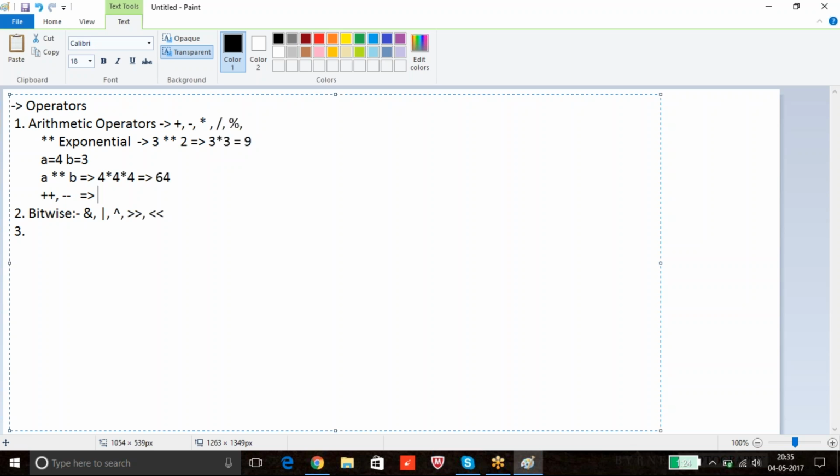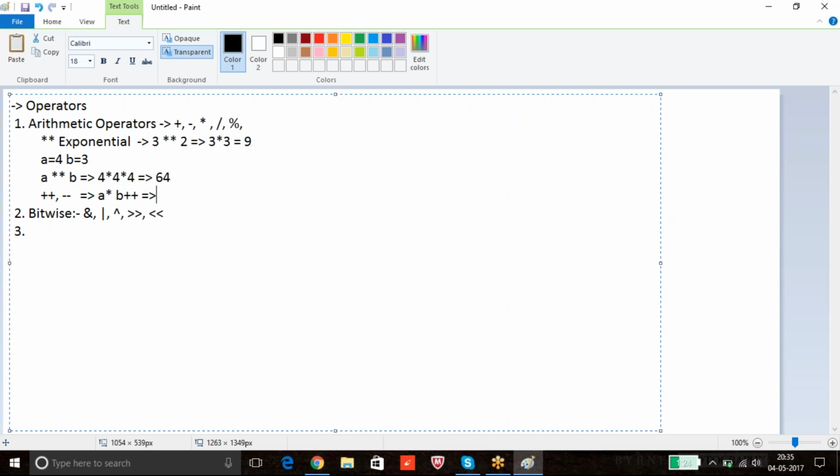Can I ask you a question? Assume that a equal to 4 and b equal to 3. What is the result of a into b plus plus? First, which one will be evaluated? b plus plus, that means 3 plus plus. What would be the result?